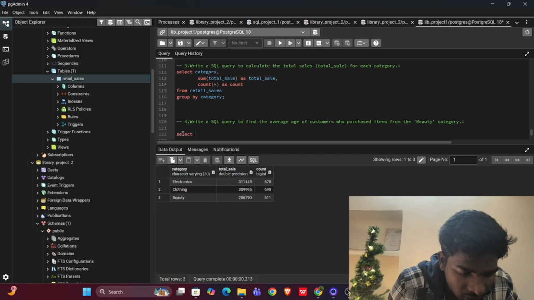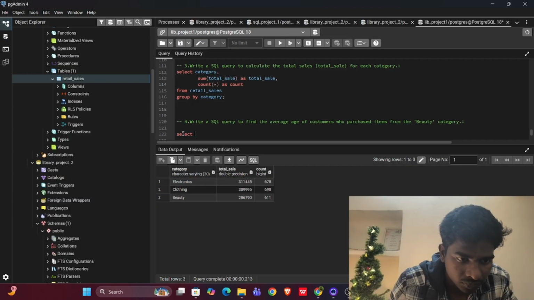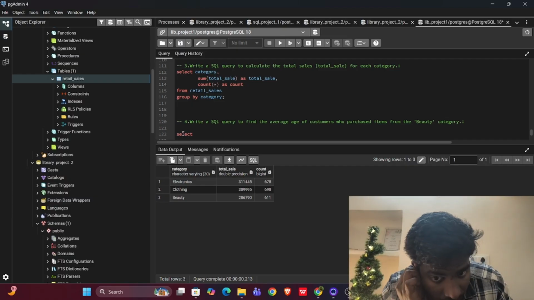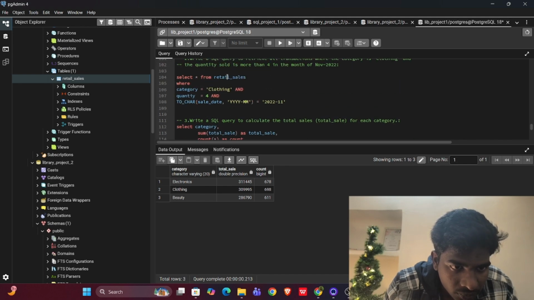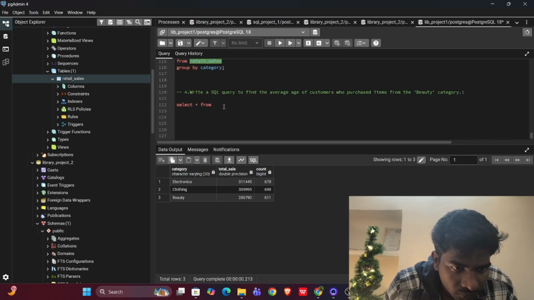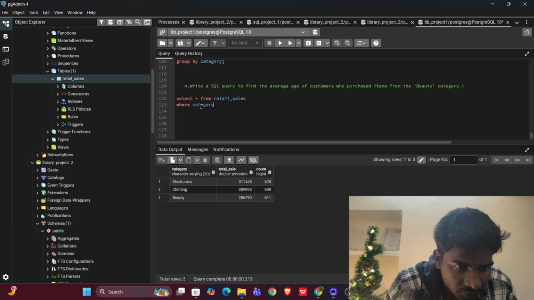Select star from retail sales where category equal to beauty.